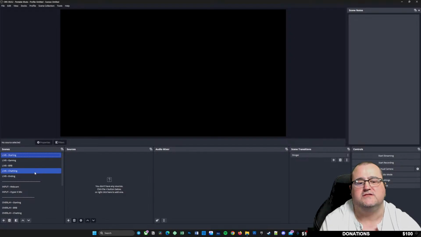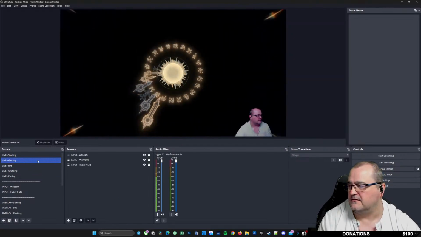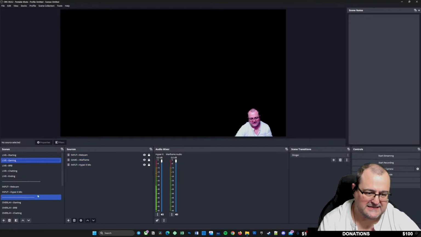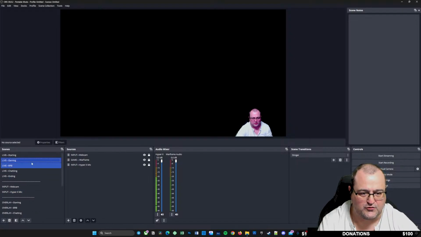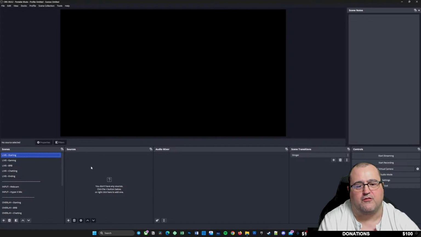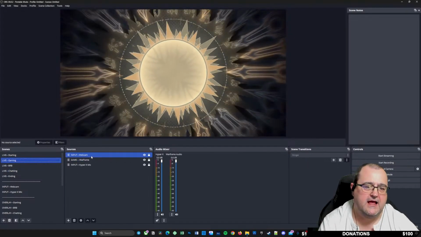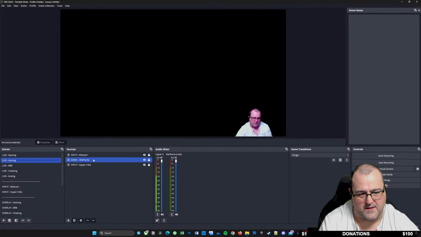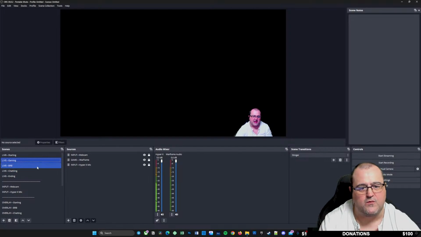for your transitions, and why we build our OBS up using nested scenes. What I mean by that is we don't just go to our starting screen and start dumping everything in there that we want on our starting screen and our gaming screen. For instance, we want to input our webcam, our game, and our mic, but we also want them on our chatting screen, and we may want some of them on our BRB, ending and starting screens as well, so that we're not putting it in multiple times.